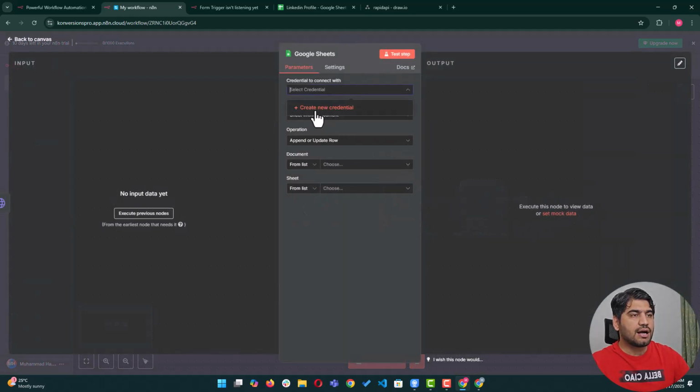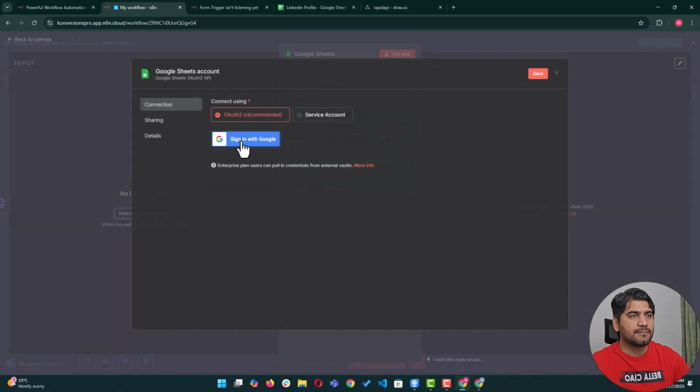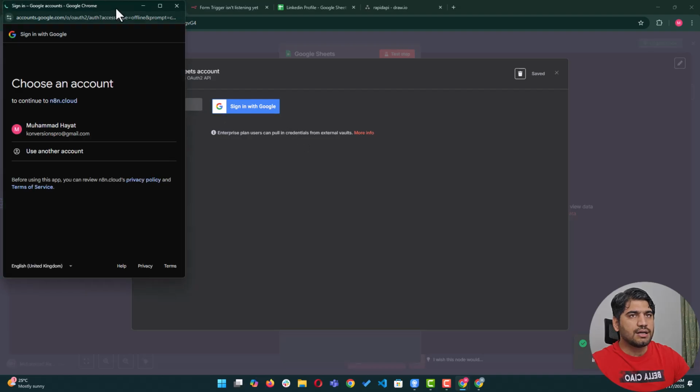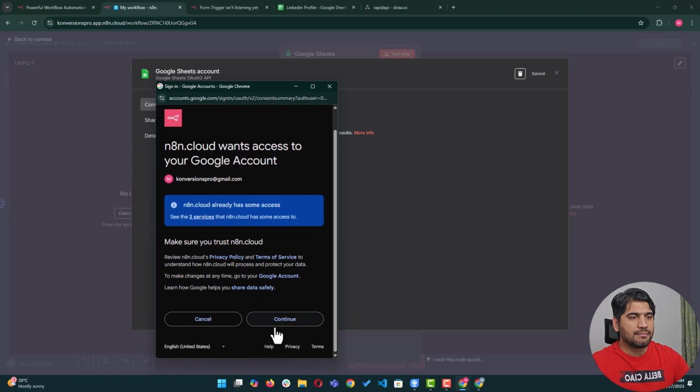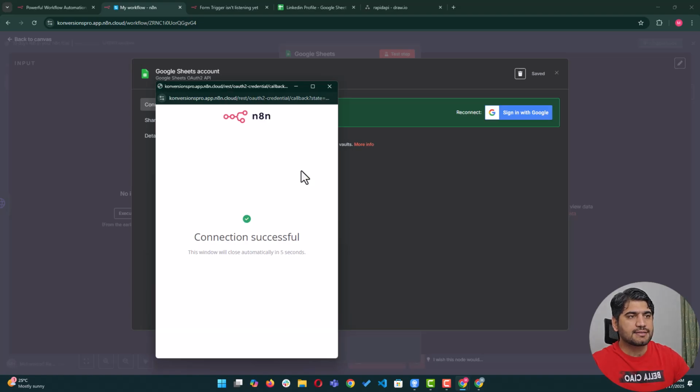Now we're going to do the integration between Google Spreadsheet and N8N. As you can see, I haven't done it already, so I'm going to click on sign in with Google, and it will take me to my profile, and I'm just going to give it access.